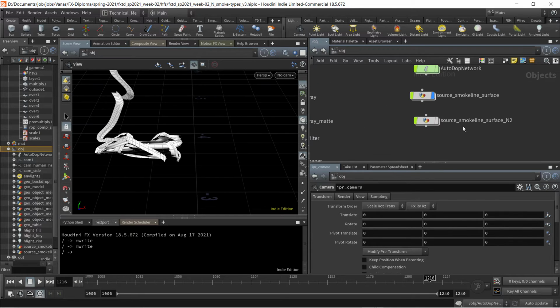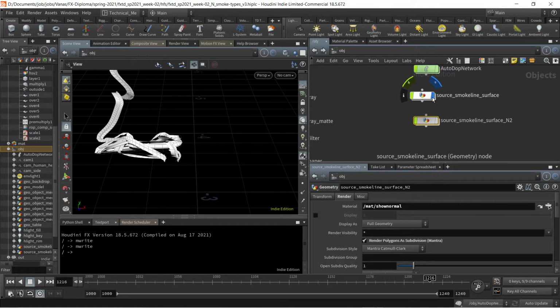So my smoke. I have two renders here, and the geometry is exactly the same. It's just I'm using two different shaders. This one I use a shader called Show Normal, and that renders just the normal. It renders a red, green, and blue channel as the normal of the surface of the geometry, which is the direction that the geometry is facing. If you want to learn more about normals, you can learn about it in Houdini, or by Googling, render normals as RGB.